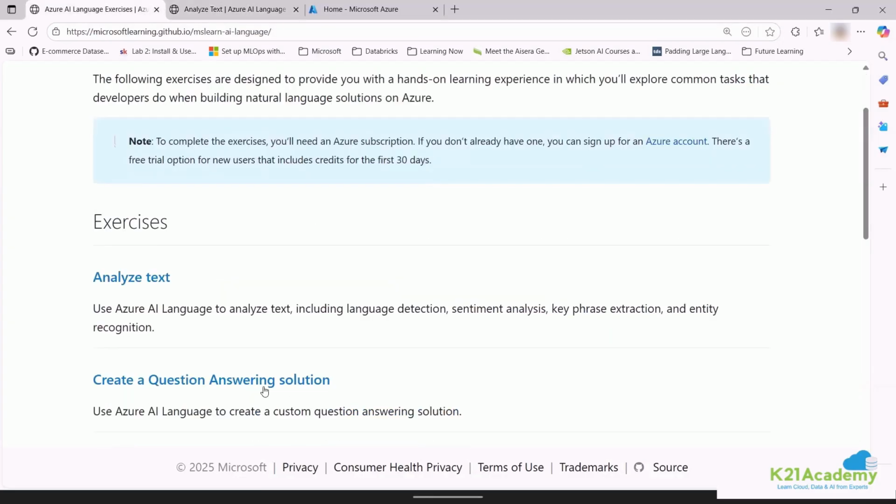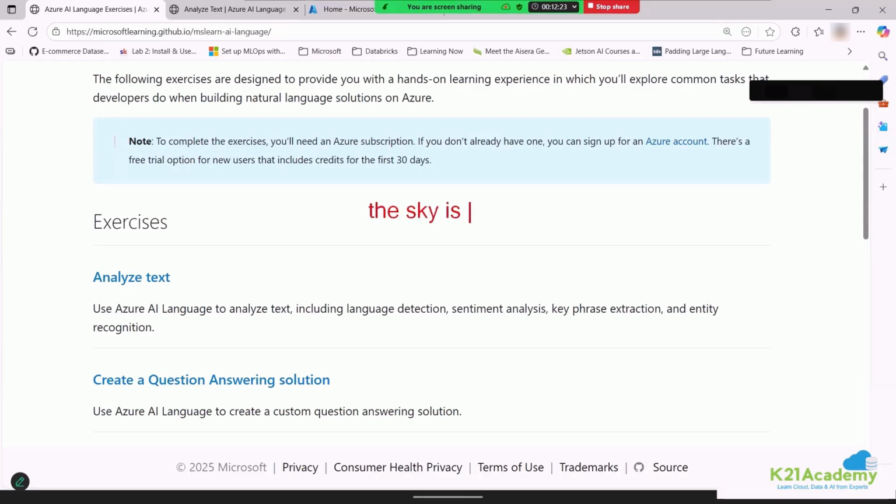What are we basically going to do? We will analyze the text wherein we will detect the language. We will analyze the sentiment. We will also get the key phrases that are there in the document. And then we will also find entities. Now, just to keep it simple, 1 second, let me change the color. If I say the sky is blooming in London, and if I ask a very simple question to any human, what is the language? They may say it is English.